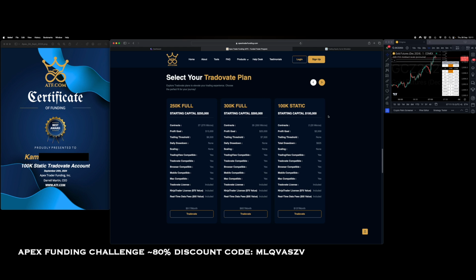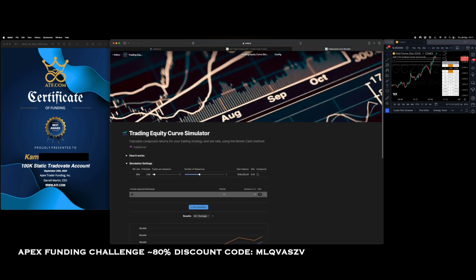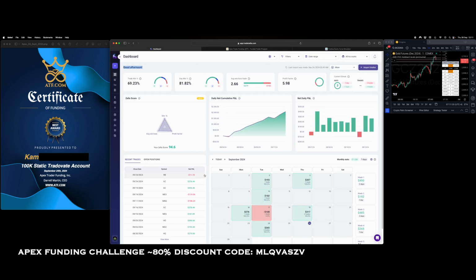So the way I do it is you have to understand your system to such a level that you know what is the expected amount of drawdown I am likely to have given my win rate and my average RR. And you can use a Monte Carlo simulator to calculate that for you. So what I did was, these are some of my historical trades. So these are all the trades that I took for this challenge, basically. So I'll use this as my data. Okay, I know that my win rate is 69% and my average RR is 2.66.